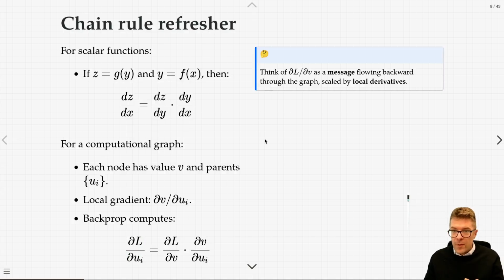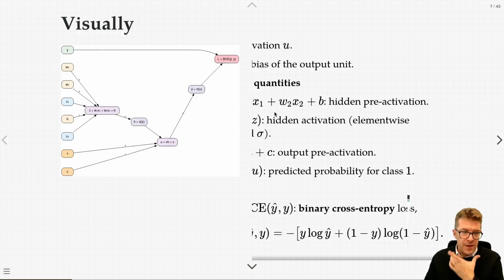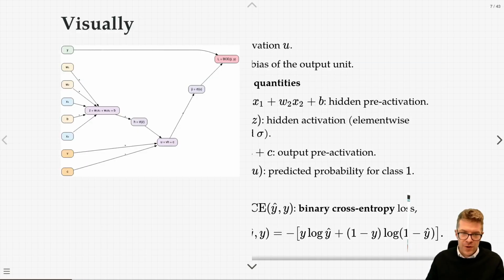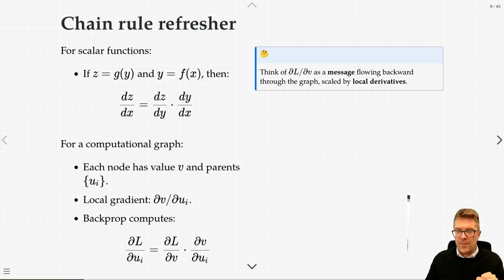So one thing we can do, given that we're thinking of things in terms of a graph like this, is think of the loss function, or the derivative of the loss function, as a message that we're going to push backwards, or let flow backwards through the graph, just in the reverse order that we see here. And these messages will be scaled, and these scales will be the local derivatives. Okay, so we're going to see an example of that fairly shortly.